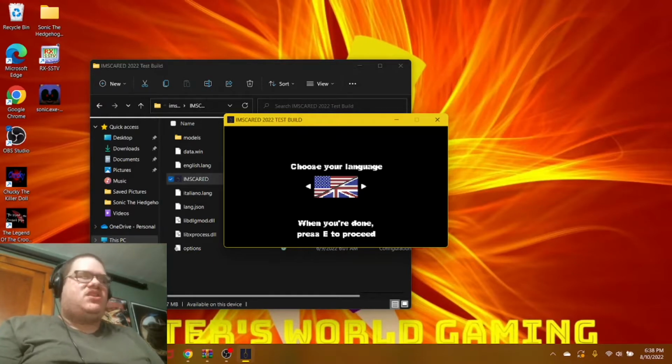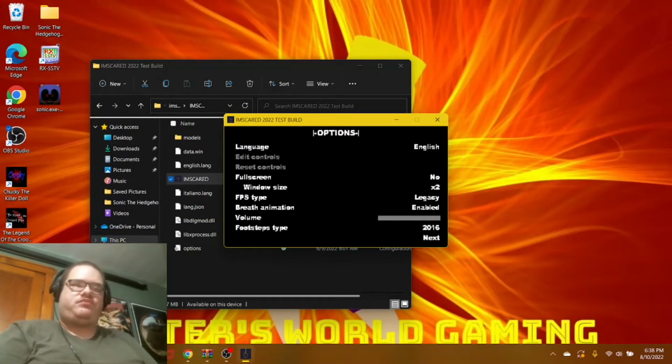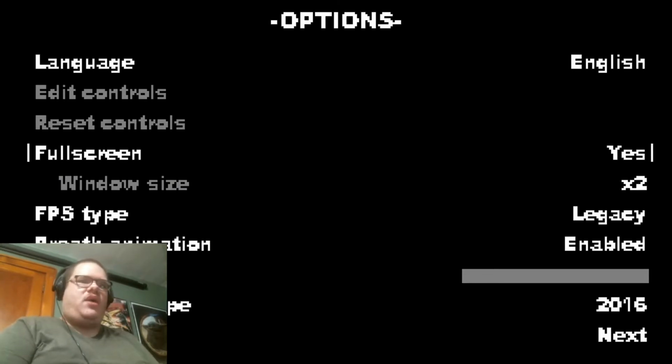Anyway, when you're done, press E to proceed. So that's my language, it's English. With that, let's start. Okay, the options, the full screen? What, no? It just goes with full screen? What in the hell? Okay, can I go with full screen? Okay, finally you can go with full screen. Thank God. All right, what happens now? Okay, I think I pressed E to proceed, finally.